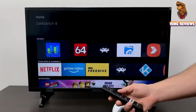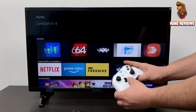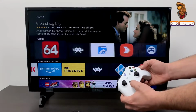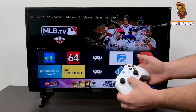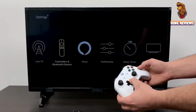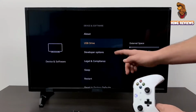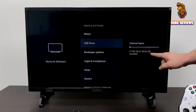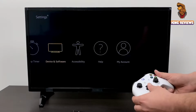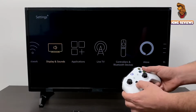So here it is. The remote works awesome. If you've ever used the Amazon Fire Stick, you're gonna be very familiar with it. It does have that voice search functionality on it. And as you can see, I was able to connect my Xbox One S Bluetooth controller here. I also have two USB sticks plugged in using a 4-port adapter. One is working as external storage so I can sideload games and apps and things like that, and one is working as internal. And I'm able to install apps from the App Store to the one I have working as internal. We're going to go into the app section.